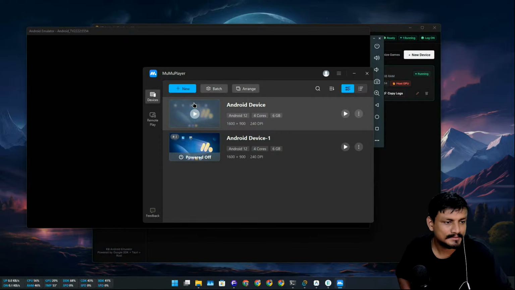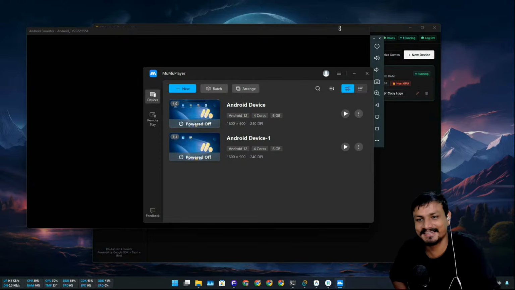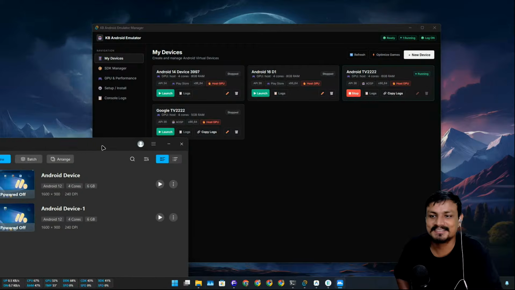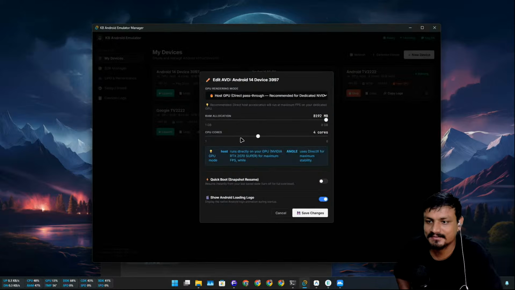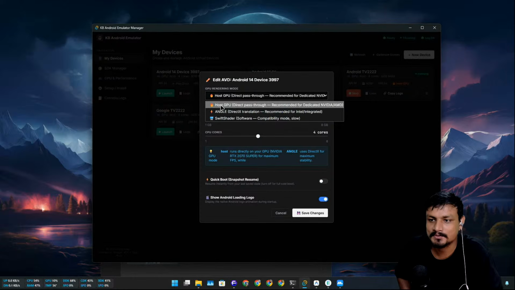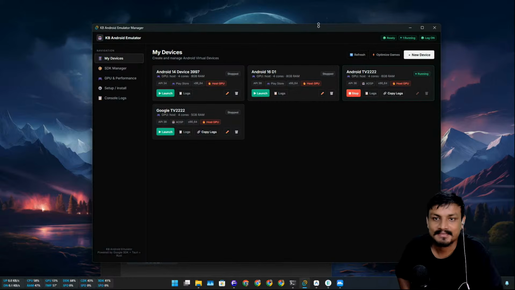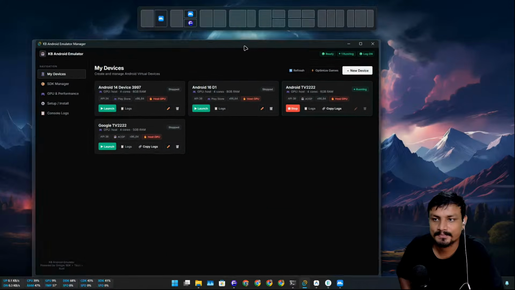The app looks so clean, love it. But the part I honestly don't like is emojis on it. Where is emojis? Oh, okay. I intentionally put them so I can tell the difference between these modes, you know, the host GPU, Angle, and SwiftShader. I can remove that, don't worry.